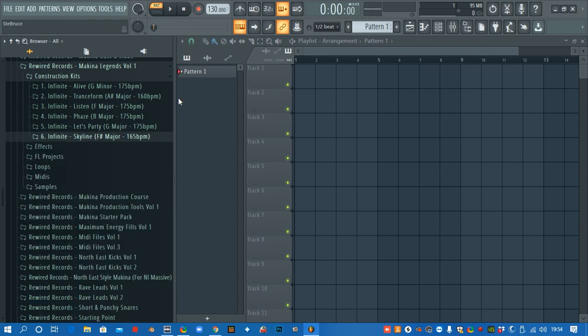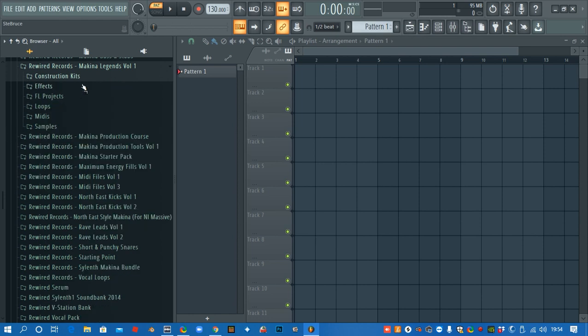To produce in, or you're just looking for some inspiration, these are going to come in really handy because you can just drag and drop these parts in, and they'll also mix with the other loops in the pack, and you can use the samples as well, or tweak the MIDIs or whatever you want. So there's quite a lot of freedom to play around in there.